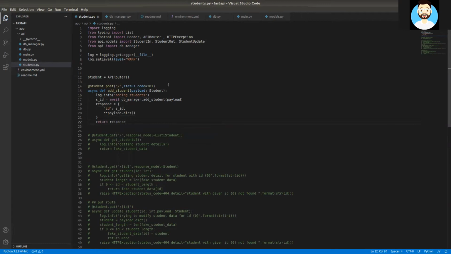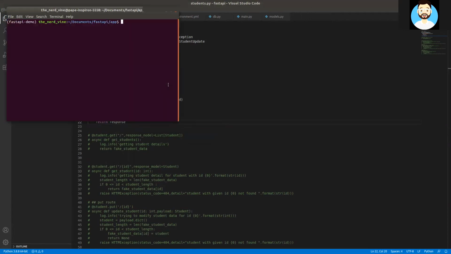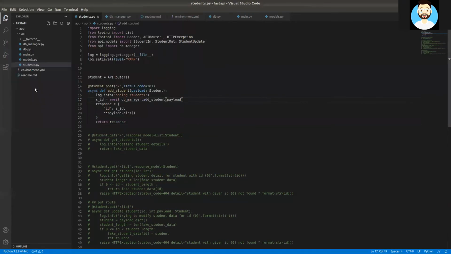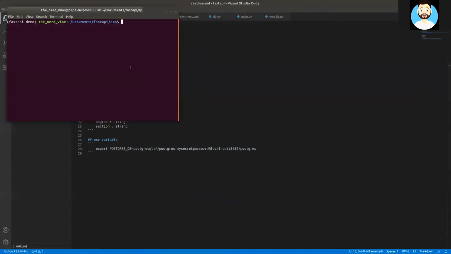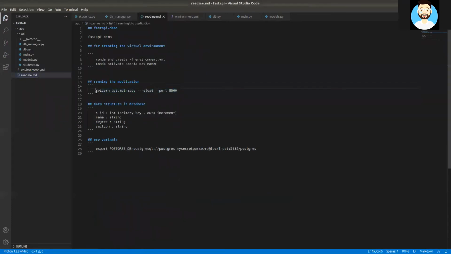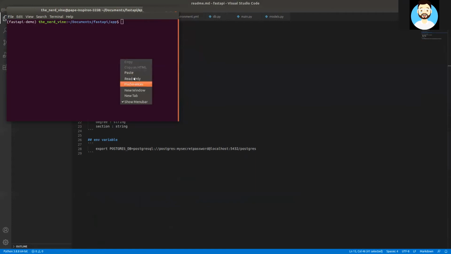Now let's run this API first, so that we can test it before moving to the next. Let's run the uvicorn command. For some reason, I'm not able to copy it. Okay, let's close this terminal and open a new one.